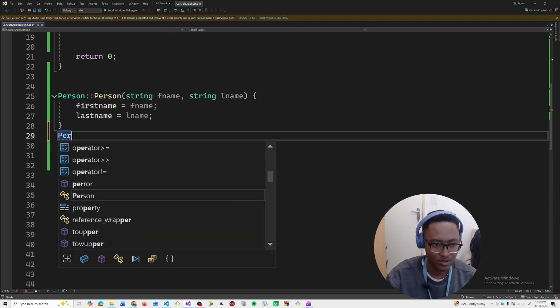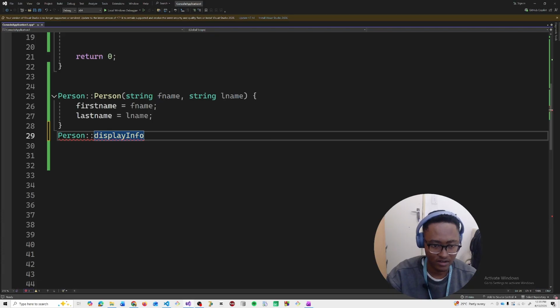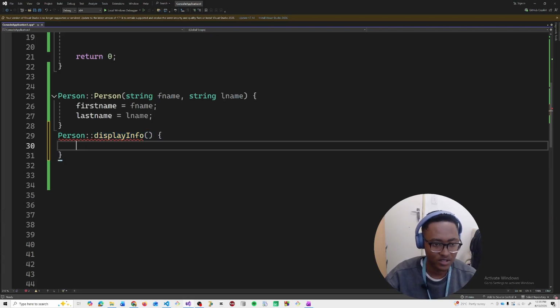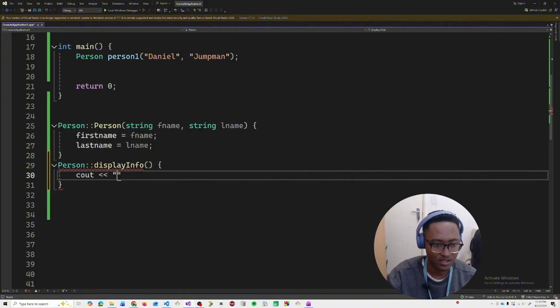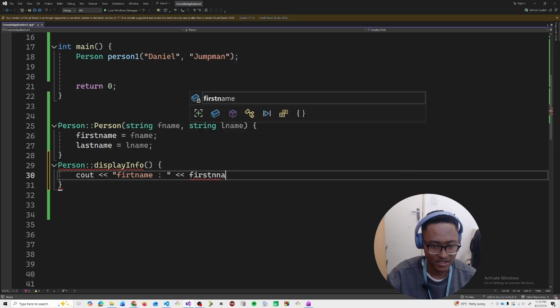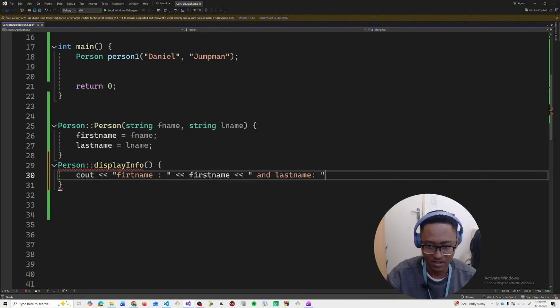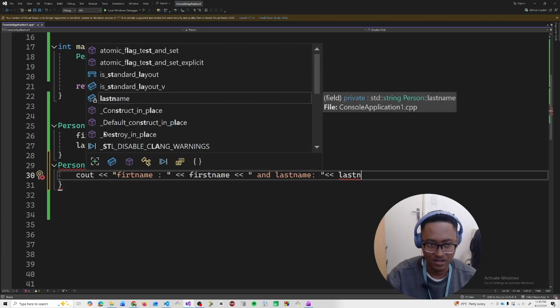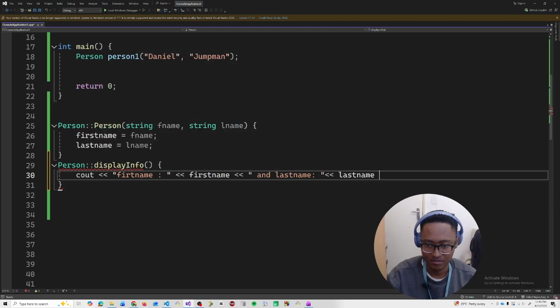And then the display info, similar. We'll say person colon colon the function name, which takes no parameters. Let's just write a cout statement. We'll say cout first name, and then space, and last name, endl.